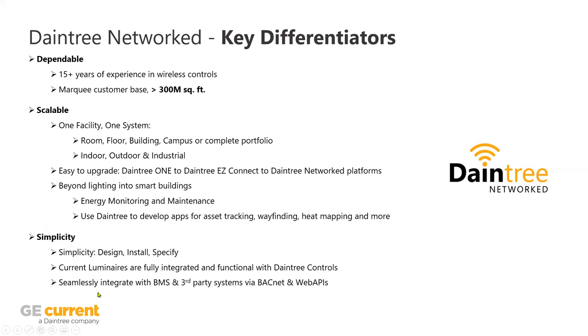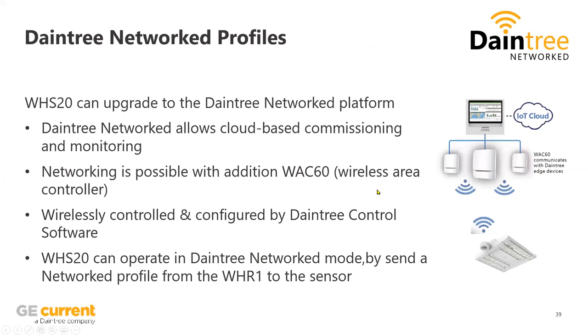The advantages of the Networked tier include the ability to plug into things like the BMS or BACnet system, plug load controls, schedules — all things beyond just zoning and illumination control. The WHS20 and ABV3 fixture are part of the system with a mesh network connecting to what we call a WAC — wireless area controller — and then out to the cloud. It's all controlled with a web interface connected to a web or cloud server, so you can have a dashboard, metrics showing what's going on with your system, and commission things remotely.